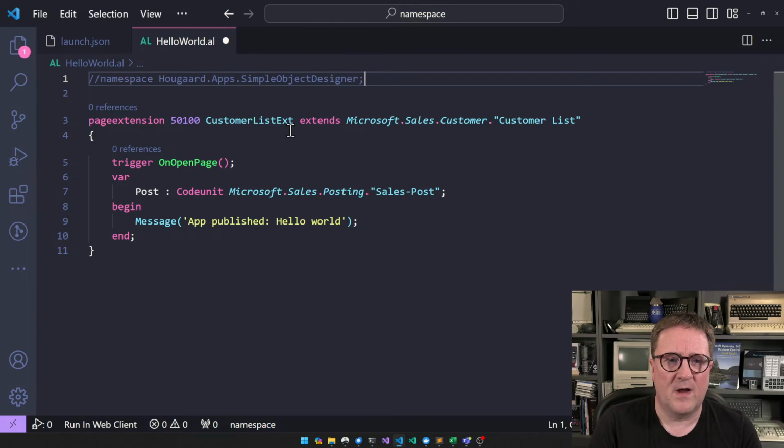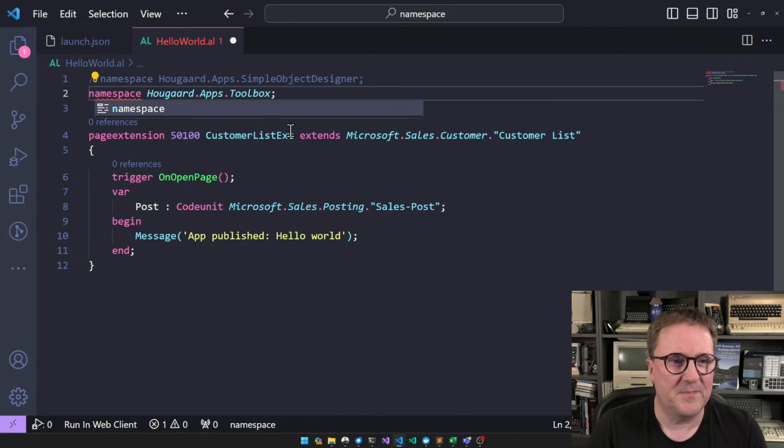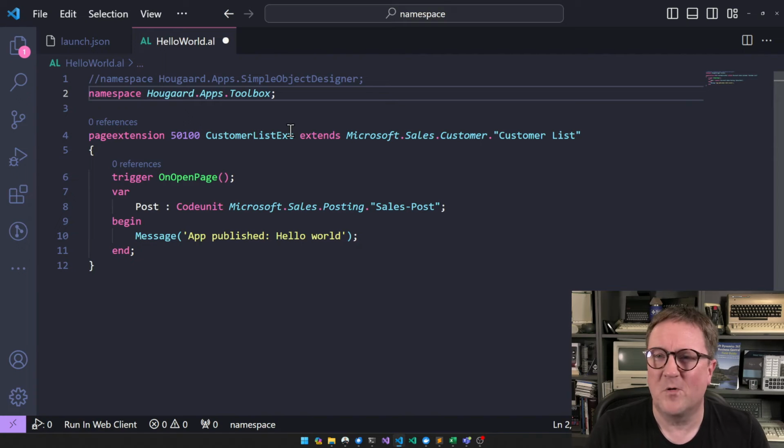We could also have, let's take the toolbox for instance. Hogarth and apps would be the toolbox namespace. We can also have meme spaces. How about that? That would be pretty cool.